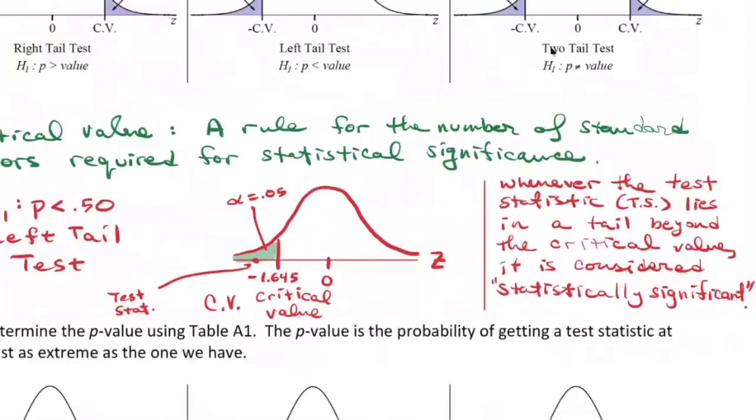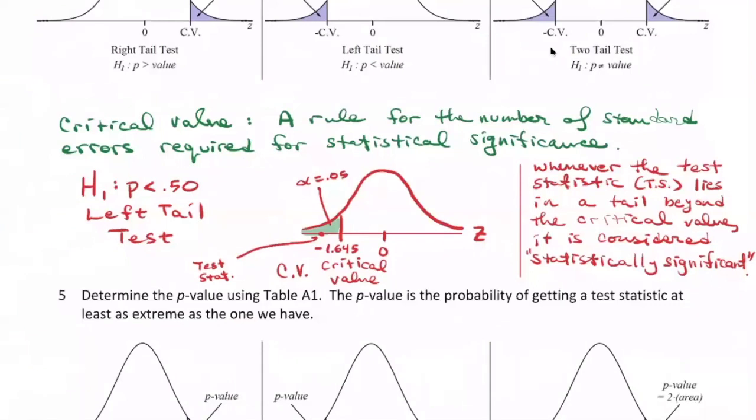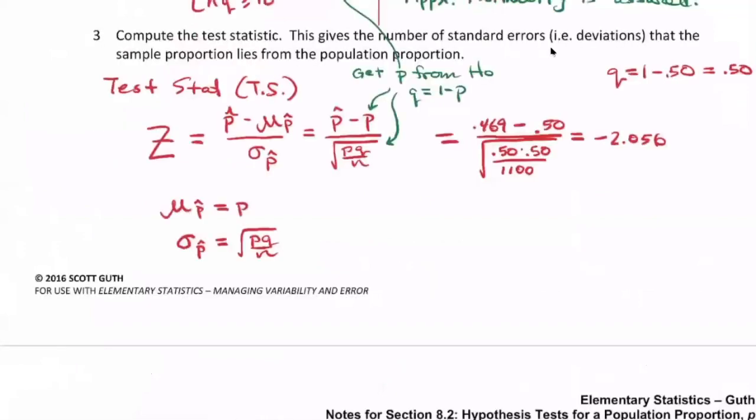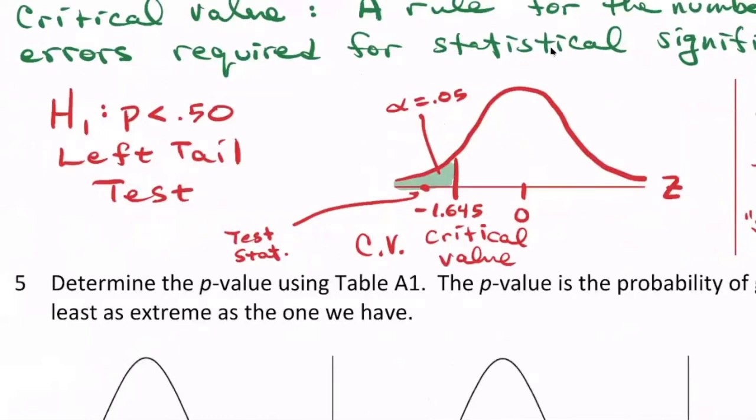Okay, any questions about that interpretation? So in this case, again, our test statistic was negative 2.05-ish, I think. Yeah, 2.056. And maybe I'll just denote this. I'll just squeeze in the word significant here because it is in the tail. Any questions?